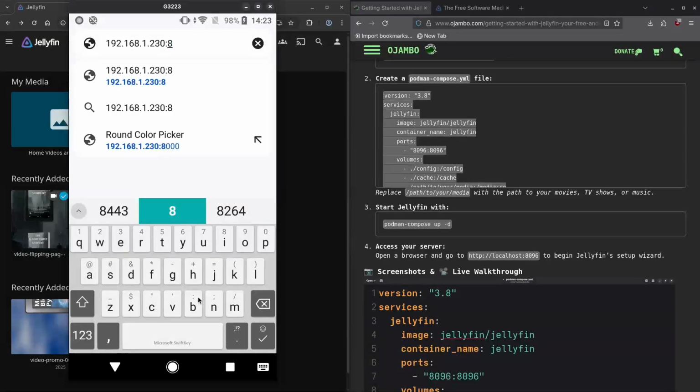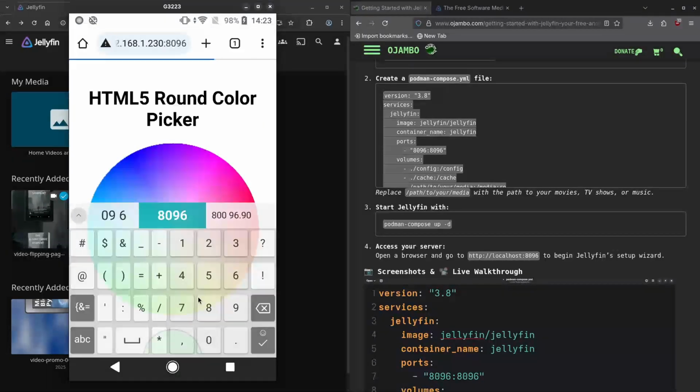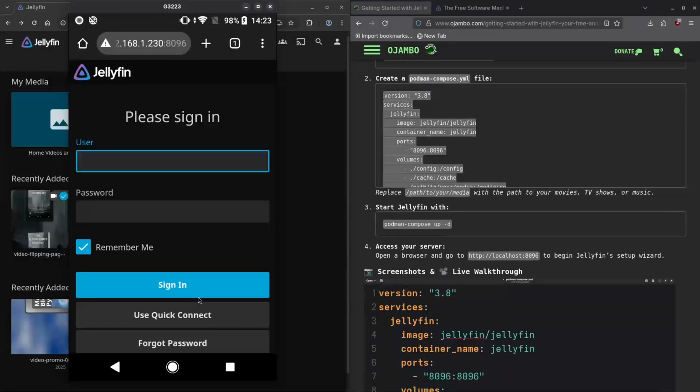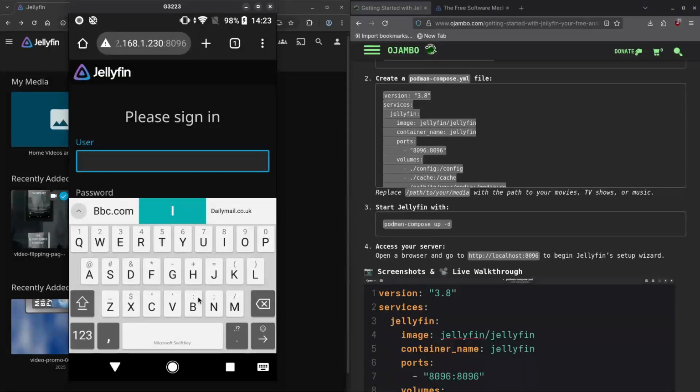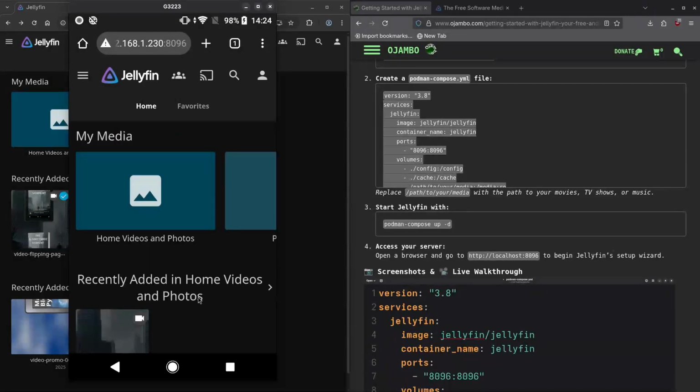I'm going to go to, let's say, edit this one. What was the port number again? It was 8096. There we go. So you see, this is on the phone. So what I'm going to do is, if I remember what my username is, okay, there we go.